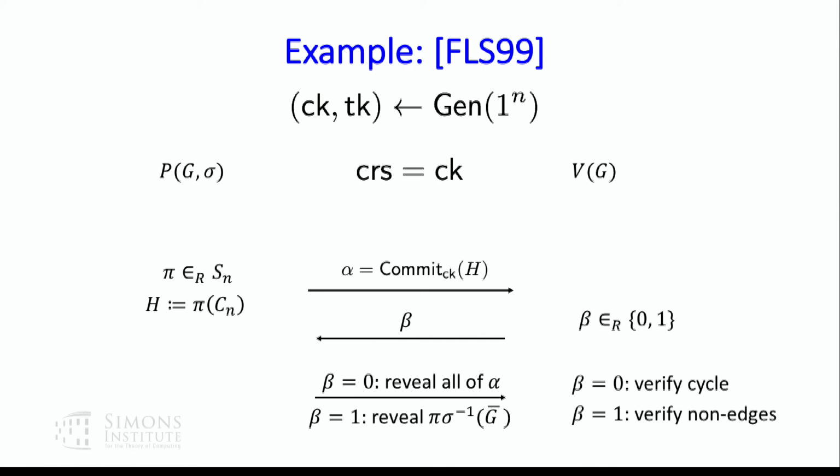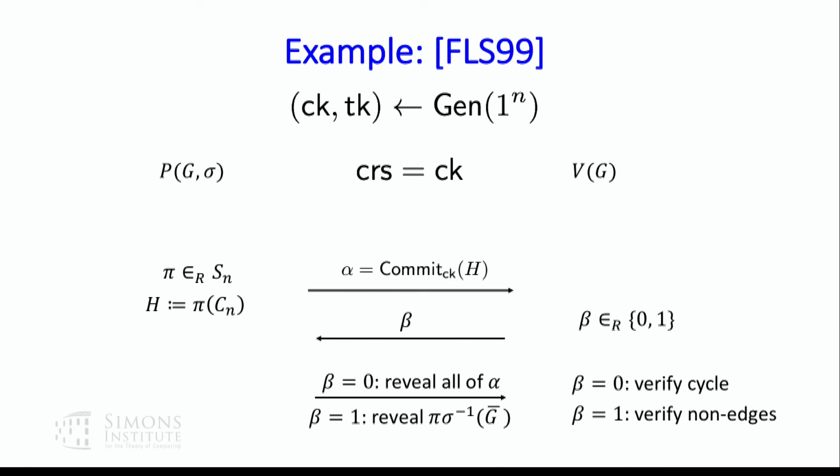And the efficient computability is just, so what is the function f? Given a commitment to some graph, you want to decide if the graph has a cycle or not. That's not the right way. Okay, let's do it this way: given a graph and a permutation, decide if the permutation applied to the graph is the original graph or not. That will determine which challenge you can or cannot answer.